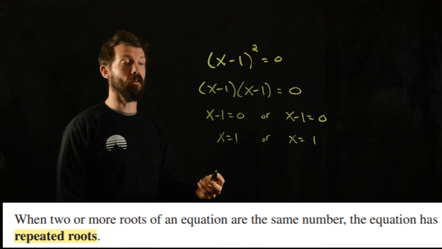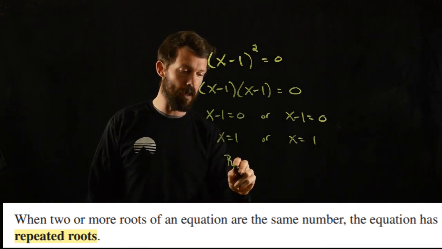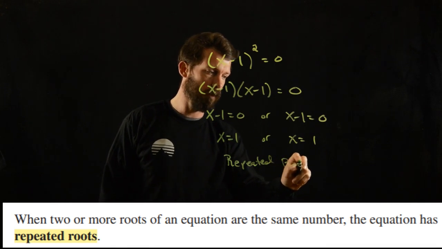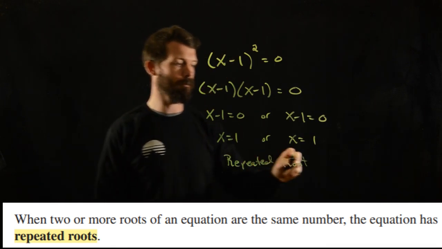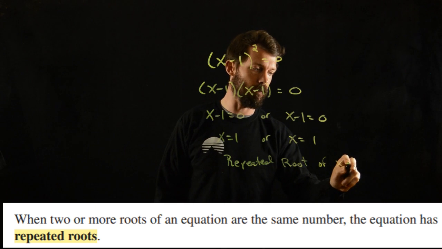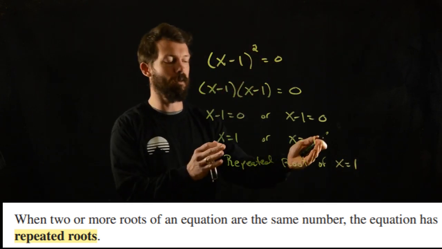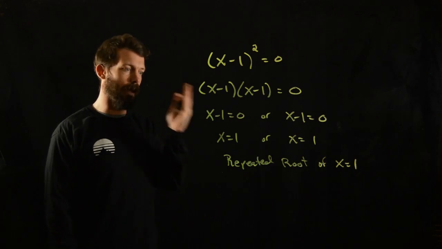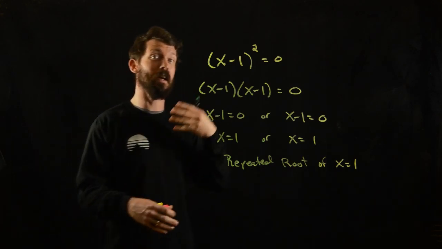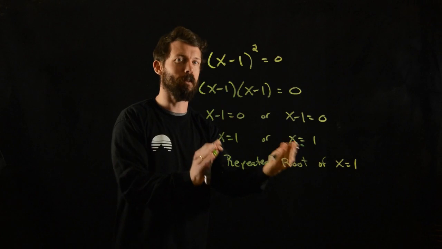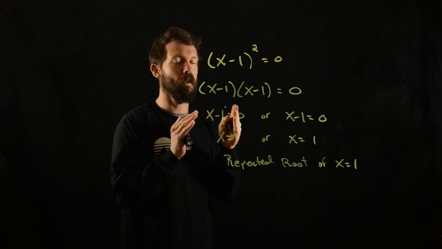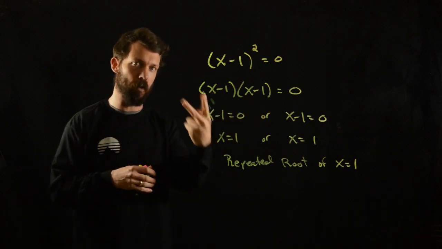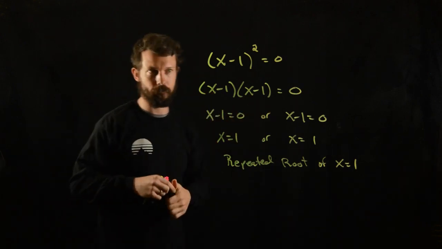What that is called, that's a repeated root. So that will happen. So this will have a repeated root. You don't have to list both of them. You can say just a repeated root of x equals 1. So you could write both of them, but you should say it's a repeated root so you know that it happens twice. Now when we get a little bit further along, remember this, because when we go to graph and things like that, this means something. Right now it's more so just that it happens twice.